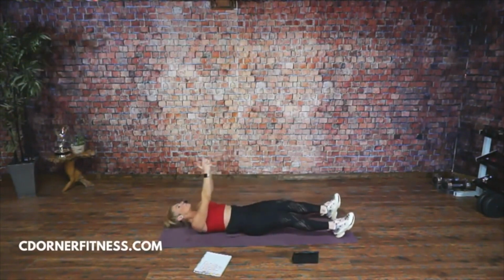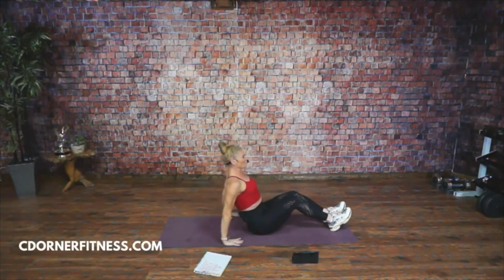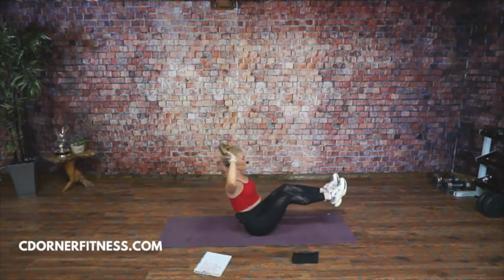Now come up to seated. Hands on the floor behind you. Option one here, hands behind the head. Twist, twist. Option two, in boat.